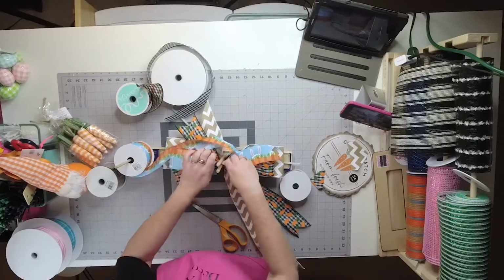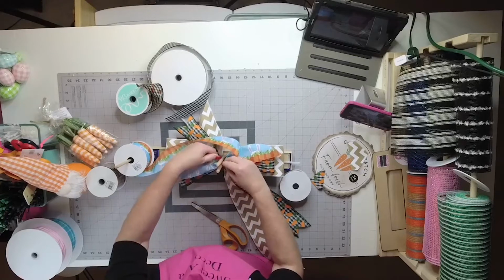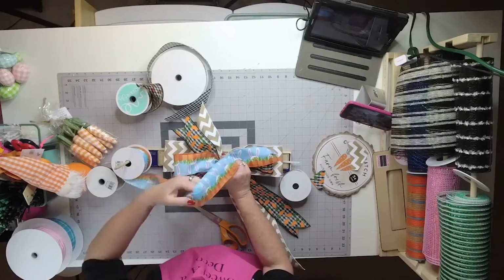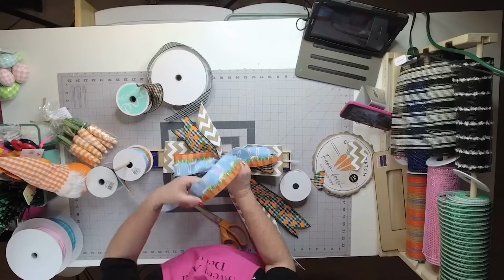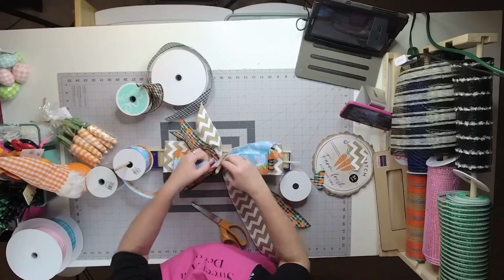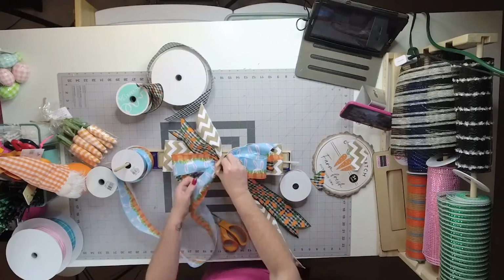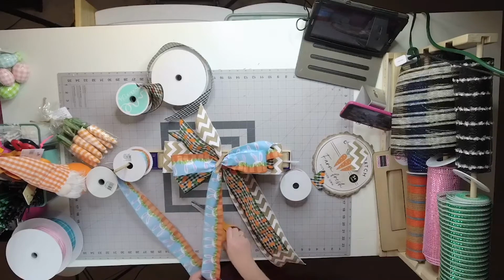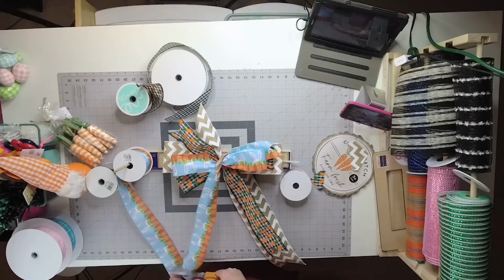I'm going to go to 5 inches with this one. A little bit bigger than 5. And don't worry, I'll come back and fix that in a minute. Okay. And then I'll bring this one out to 5. Okay. And then bunny's going to come cascading down. And bunny's going to kind of meet roughly the same length as the carrot, right?